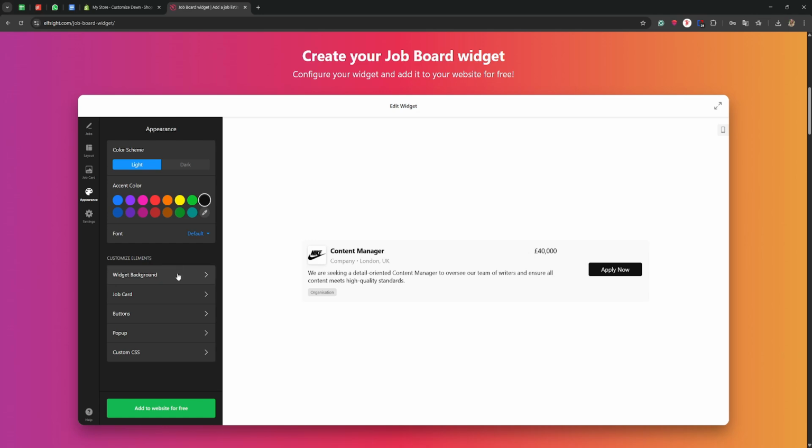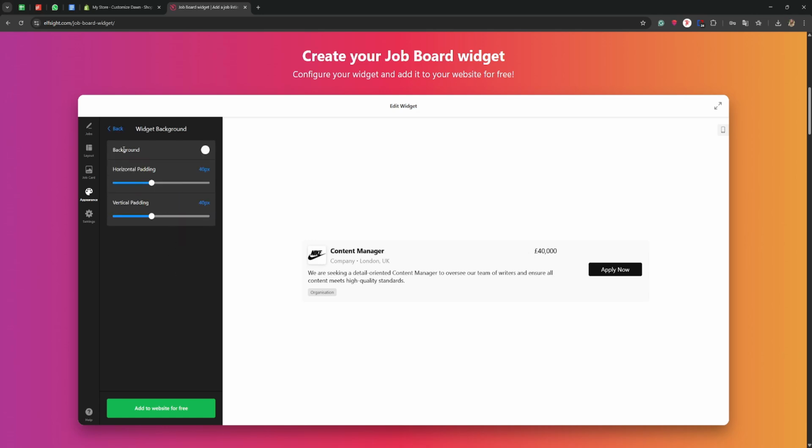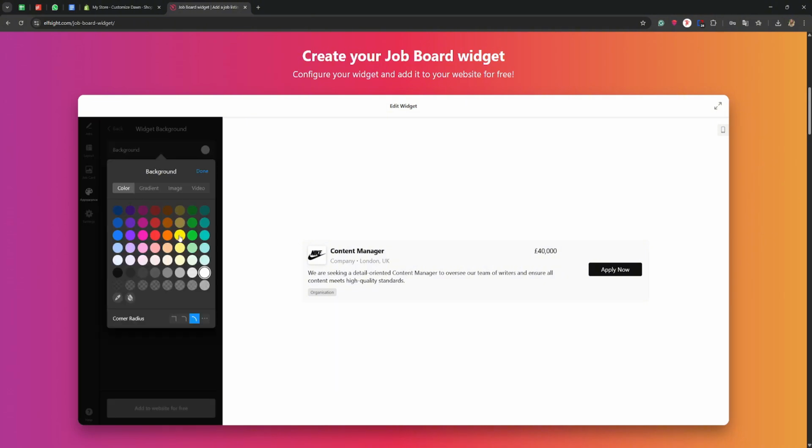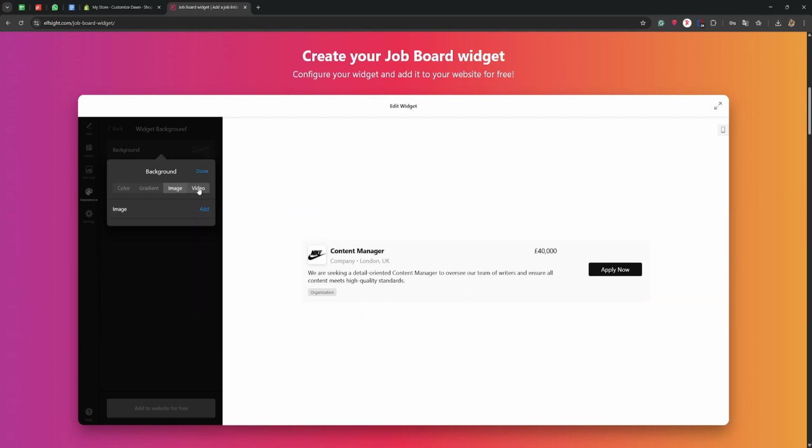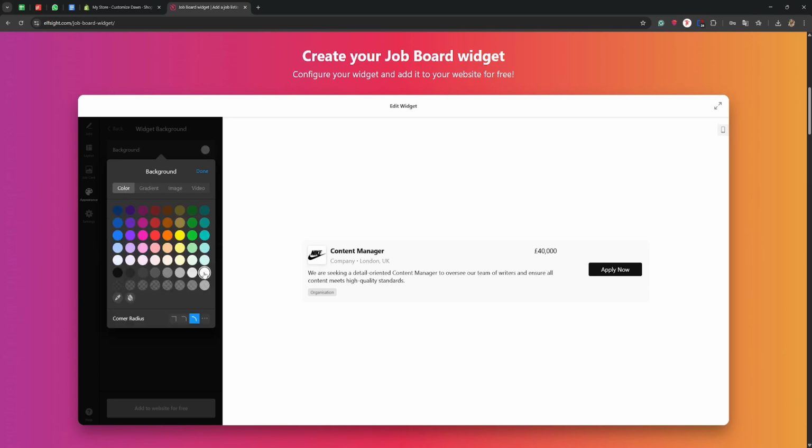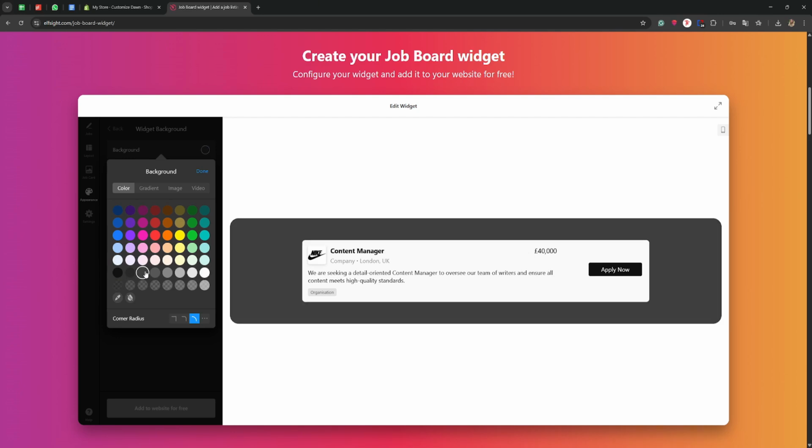In that case, I'm going to go ahead and click, and then at the very top next to background, you can see there's a white dot. In my case, it might be different on your screen, but just go ahead and click that. From here, you can change to a solid color, or you can choose a gradient, an image, or even a video. I'm just going to go ahead and choose a color, and as you can see right now, mine is white, but I can also change it to something like black or a gray if I wanted to. I'm just going to stick with white though.